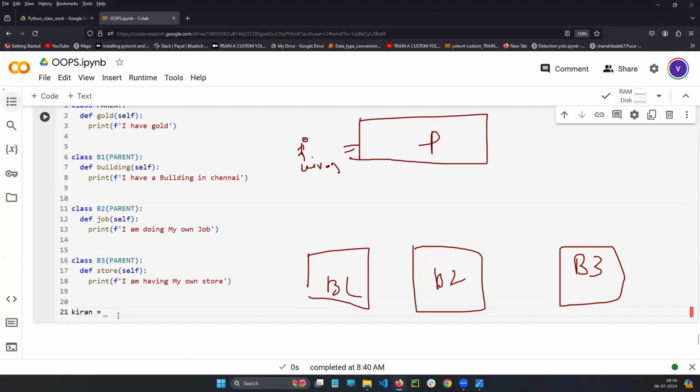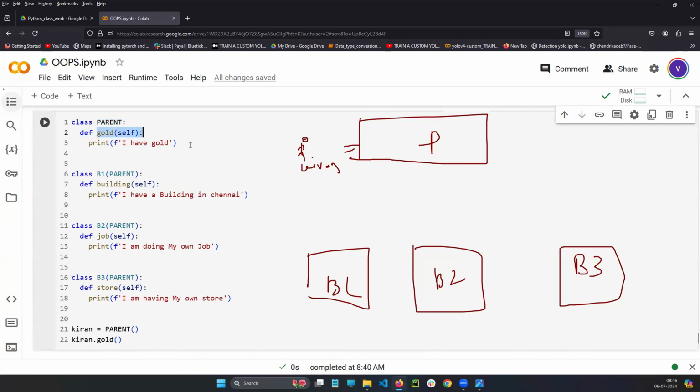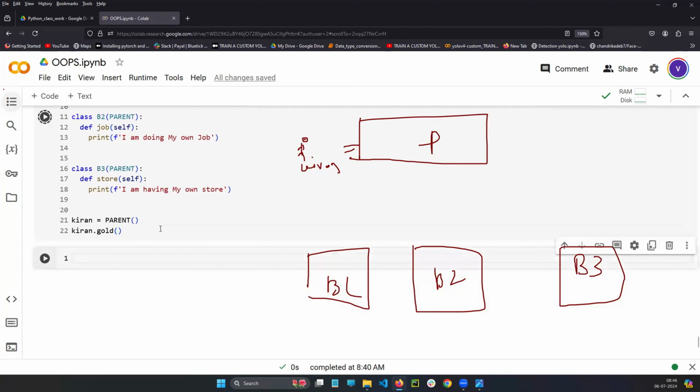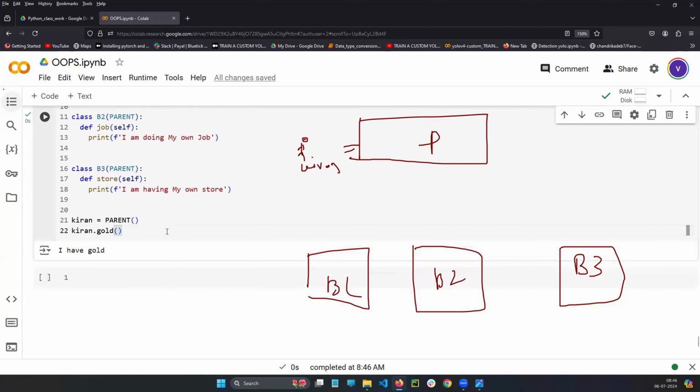Only one function, that is the parent function. If Kiran is the object for the parent, he can call his own functions because he is not depending on anyone. Parent is not depending on anyone.